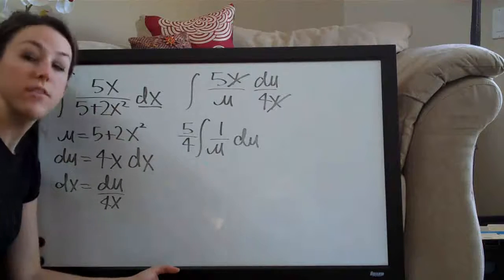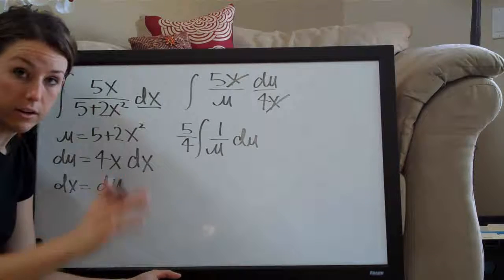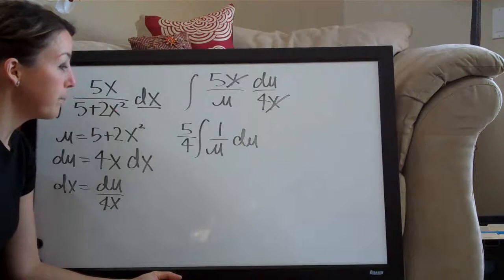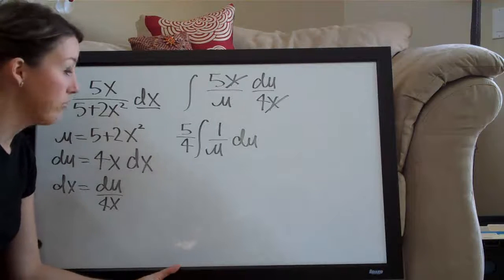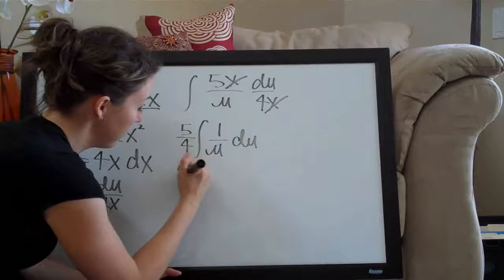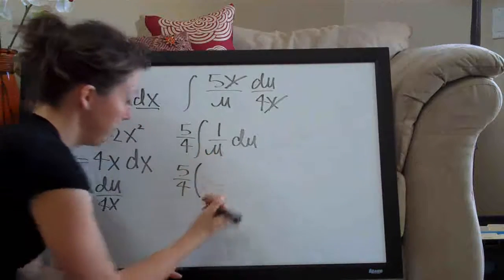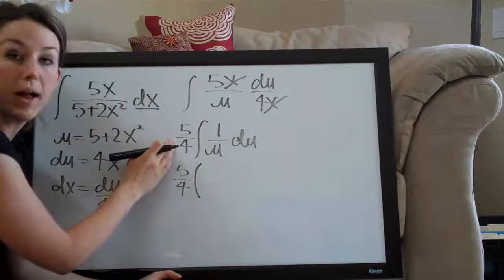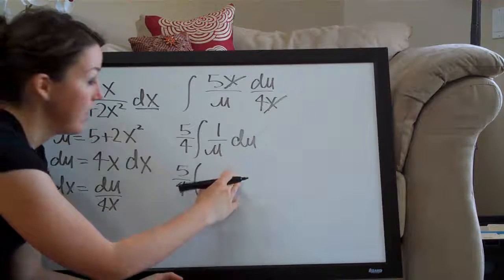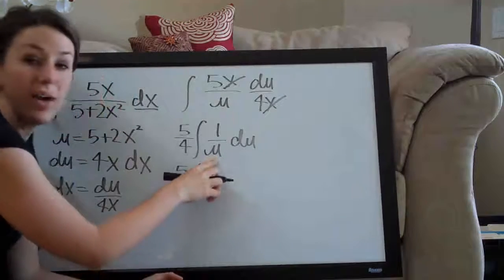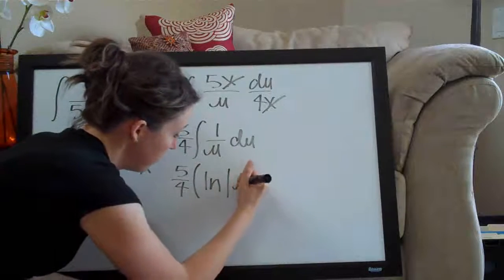The integral of, and this is a rule that you should memorize or ideally memorize so that you're quick, but you can plug it into your calculator and have that on a test if you need it, but the integral of 1 over x is the natural log or ln of the absolute value of x. So, when we take the integral, we've got our 5 fourths out in front and now we're taking the integral, so I just go ahead and draw a big parenthesis because we have 5 fourths multiplied by everything that we're going to take the integral of. So, like I was saying, natural log of the absolute value of x, so in this case, we have 1 over u, so we're going to have natural log or ln of the absolute value of u.